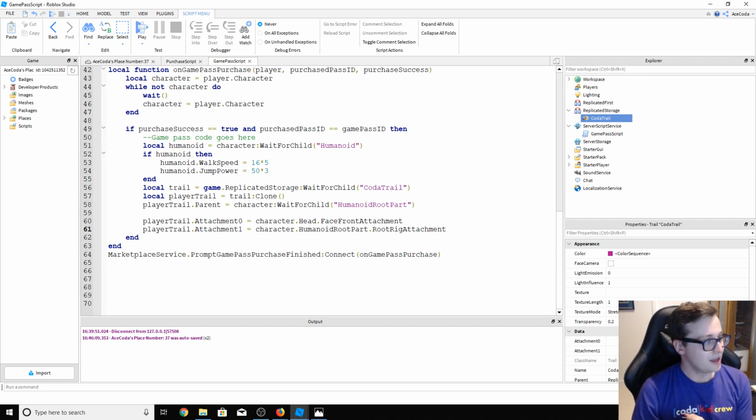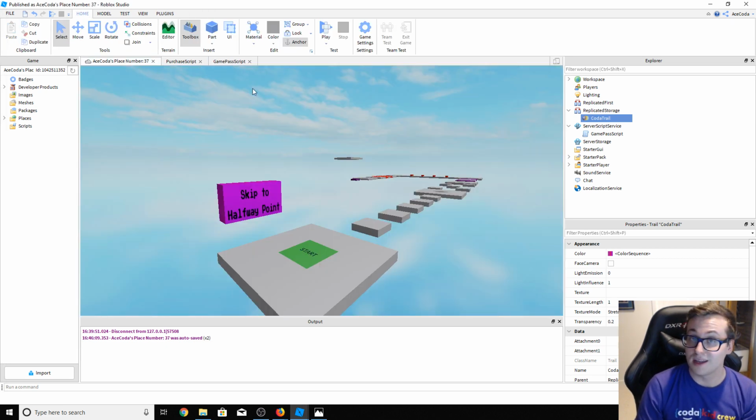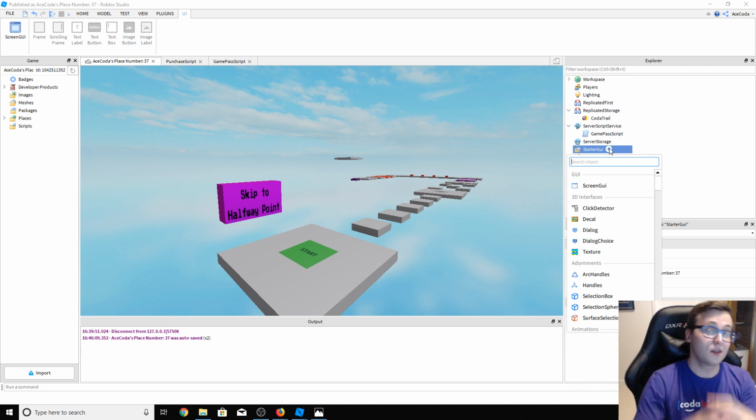And I'm going to try to make it as quick as possible, so we don't take too long, just because this has already taken a bit long, but that's okay. We're learning a lot of awesome things. So inside of our game here, head back to our main game page, and then over here in our StarterGui is where we want to add in a ScreenGui. And this is just going to be stuff that's going to appear on our player's screen for them. So it should be right here.